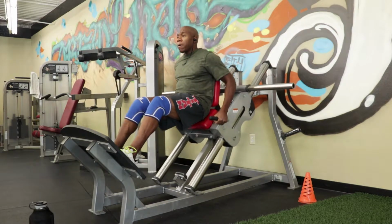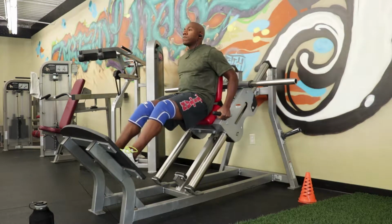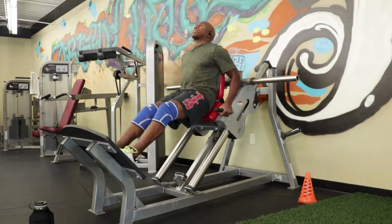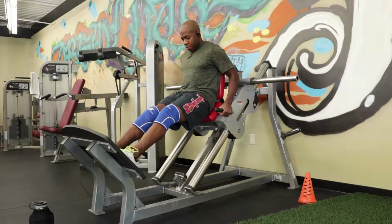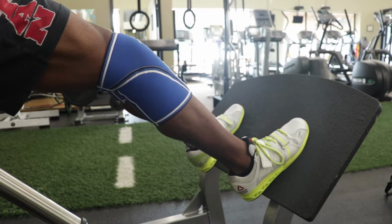First off, as you can see, when doing the hack squat, I'm still wearing my knee sleeves, I'm still wearing my Olympic lifting shoes. So the same rules apply from that matter. The Olympic lifting shoes are really helping to give me that added flexibility that I don't have in my ankles, and the knee sleeves obviously just keep my knees warm.